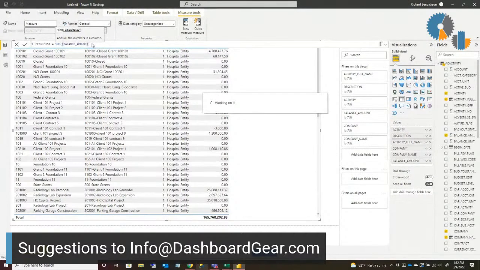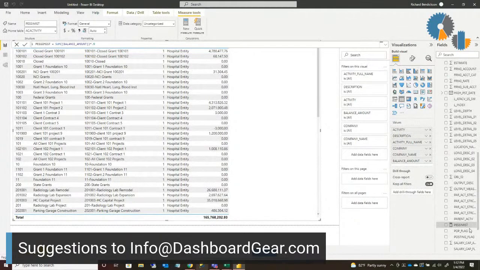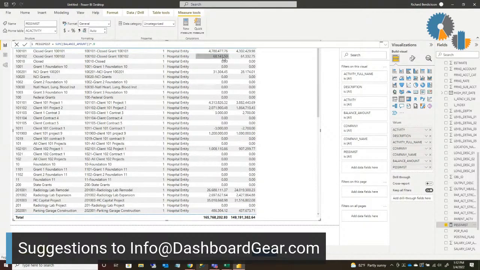Whoops. It's not going to like that because I hit enter, so it's trying to add my partial calculation in the mix. It's just the same thing as my balance amount, but instead for my calculation, I'm going to say times 0.9. I'm going to say my balance is going to be 90% of that. So now if I come over here, once it finishes adding, I will see a new field called pessimist, and it will treat that as a calculated measure that I can add in, which, as you can see, is 90% of the balance within it.